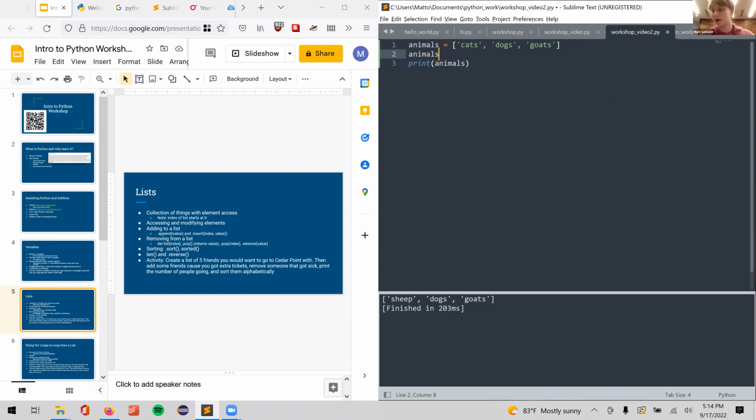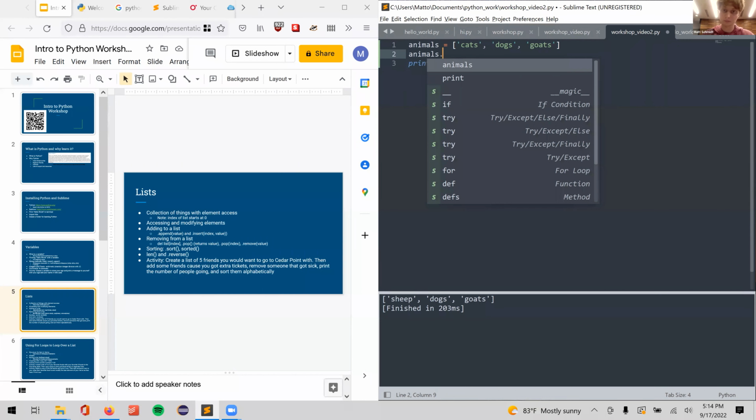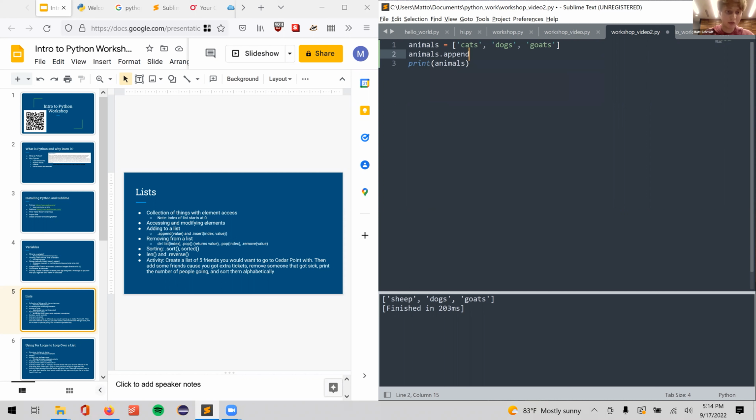Similar to how we did string methods, we put the name of the list here, so animals, and then we do a dot, and then the name of the method. It's called append, and then we need to put a value. So we can do sheep again.